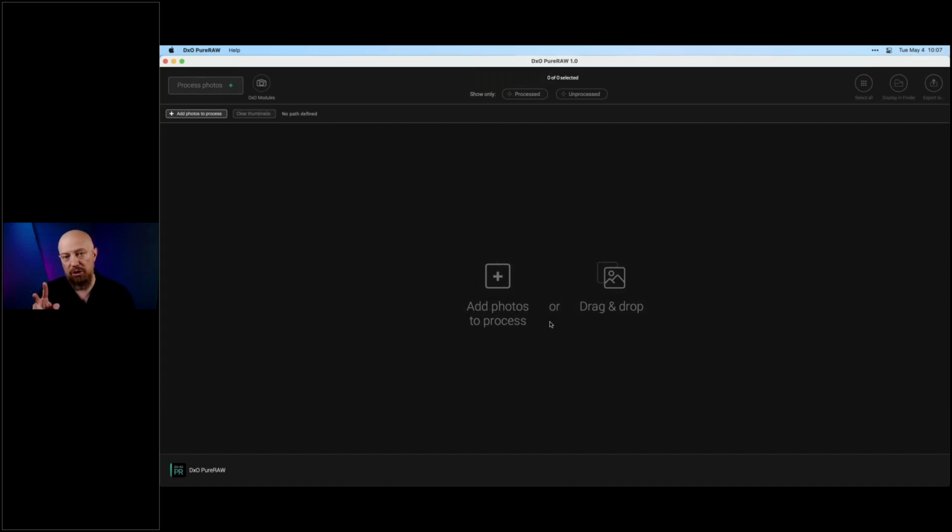Now, I said that there's two parts to PureRAW. There's the whole raw processing that I just explained, plus there's DeepPRIME. And DeepPRIME is the noise removal engine that is in Photolab 4 and of course now in PureRAW. And for those of you who've been using Photolab for a while, you might remember Prime. It was originally just Prime up through version 3 of Photolab. And Prime was just an absolutely mind-blowing noise removal tool.